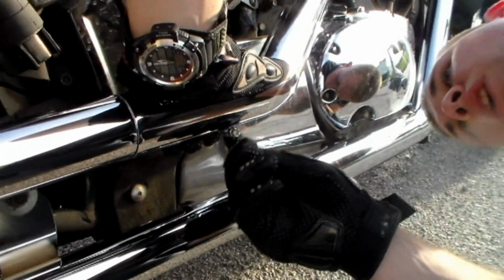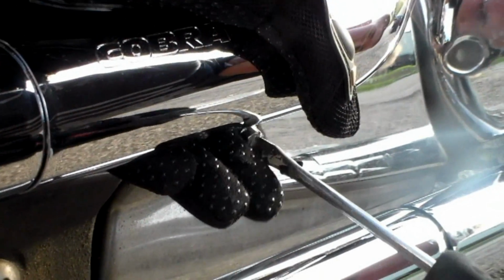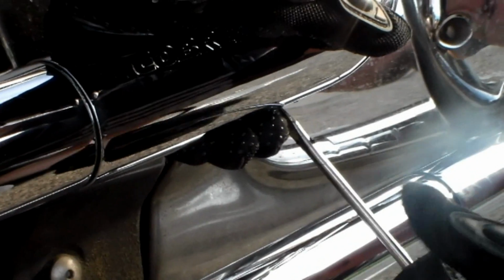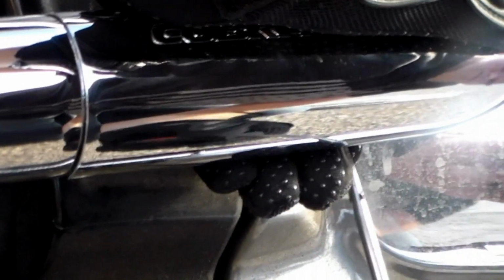So all you have to do is feed the track back into the actual loop there and start pushing it through. After it's in place, you can start tightening your screw, and it should re-engage your track. Then you can just hold it in place and finish tightening it down. One thing that you will have to keep in mind is making sure that the screw is in a position in which you can loosen it later, but also in a position to where your track isn't fully exposed on your front side as you tighten it down. And we're going to do the same thing for the other.